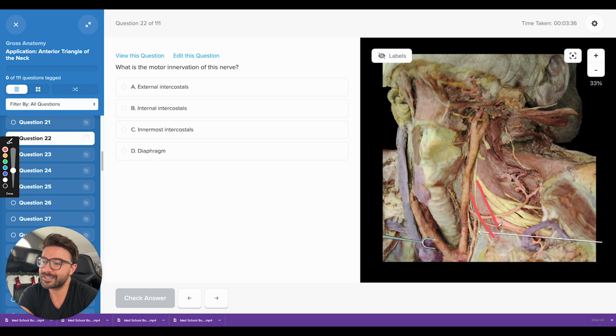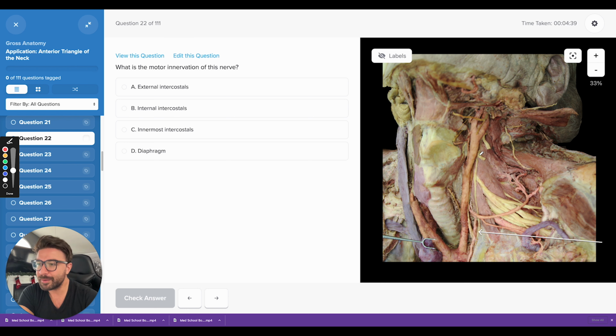This is going to be our anterior scalene. This will be our middle scalene right here. We're going to have our posterior scalene. And then found between our anterior scalene right here and our middle scalene, this is where our brachial plexus is going to break through. So we're going to have the trunks of our brachial plexus passing through these two muscles.